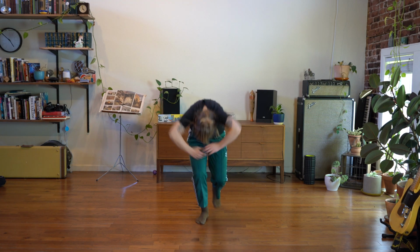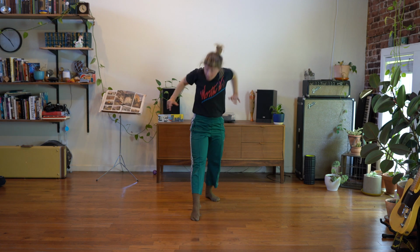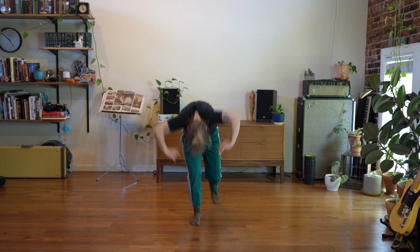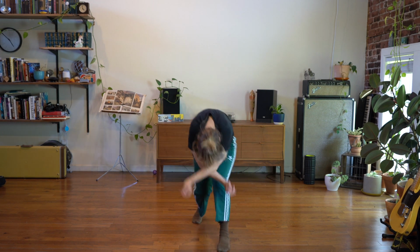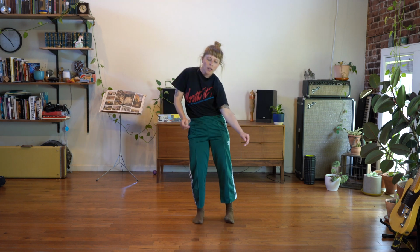Press. And back. Seamless arms and chest. Pull back. Four more. And back. Two. Press. Good. And back. Just step together, stir.